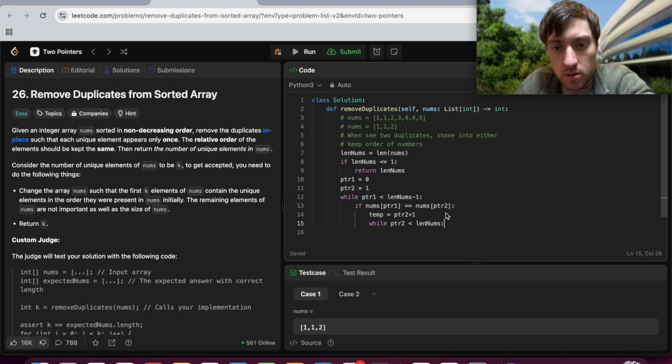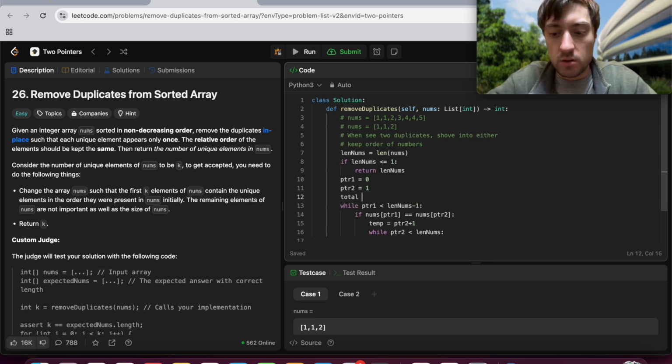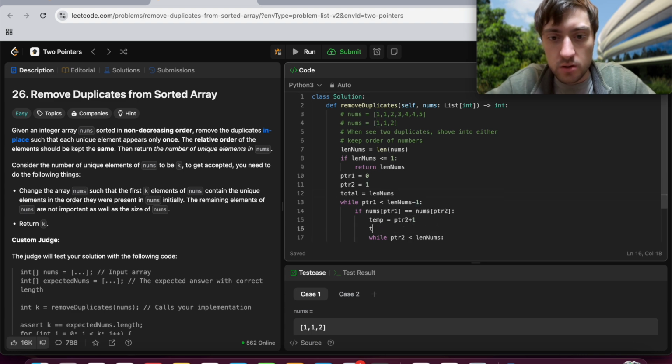So now maybe total equals len nums. So now I can do total minus equals 1, so decrease it by 1.